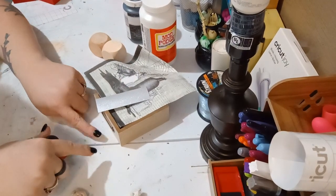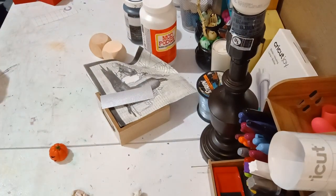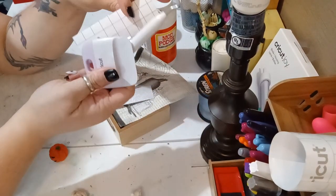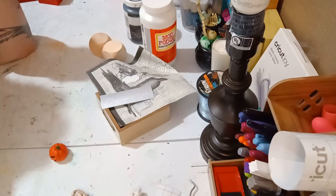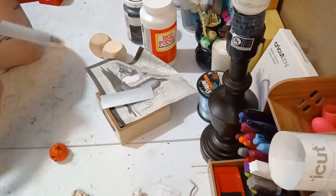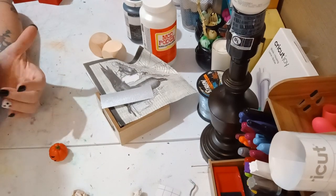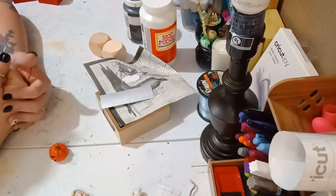And because of the type of box I had, I'm going to be using a screwdriver to take the little front off. And then we'll need the tools for the Cricut, because you need all this to actually be able to use the Cricut. And last but not least, I'm going to be using some hot glue, and some scissors. Oh yeah, and a cutter. I forgot I have to cut the napkin when it's done. I am going to be using my little mini cutter, but you can use whatever you have. Along with a paintbrush to paint and a sponge brush for the Mod Podge. So let's just jump right on in and get started.